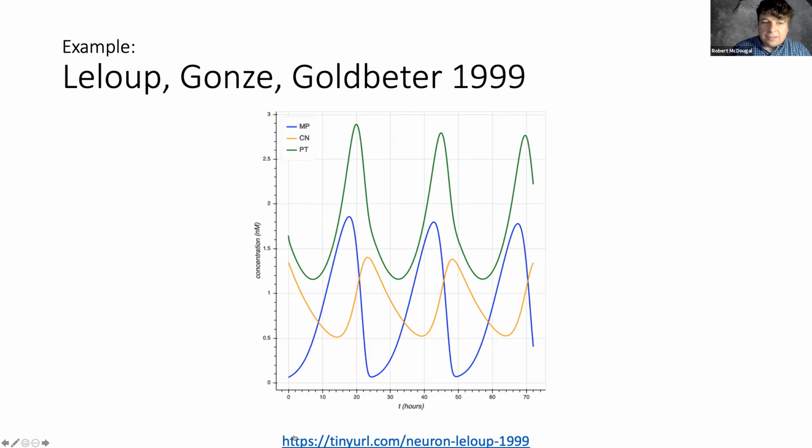So this is a classic model. The link to the code is available here. It's a Google Colab thing. You can play with it. You can run it on your own and see how this goes. But this is the kind of problem if you want to consider how do the protein interactions affect my electrophysiology, and how does my electrophysiology feed into that? So this might be a good starting point of an example to use.